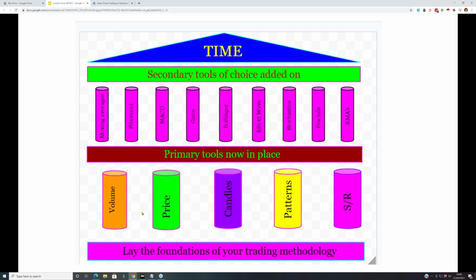With volume price analysis, it's obviously volume and price, it's candles and candle patterns, and obviously support and resistance. So we look at support and resistance, price-based and also volume-based, and you can see that on the charts when we bring them up. Then on top of that, we add the indicators, and those of you who have already invested in our Quantum tools and are part of our Quantum education program will know that we've developed proprietary ones. You can blend and mix and match, but you really start at this level, which is your foundation.